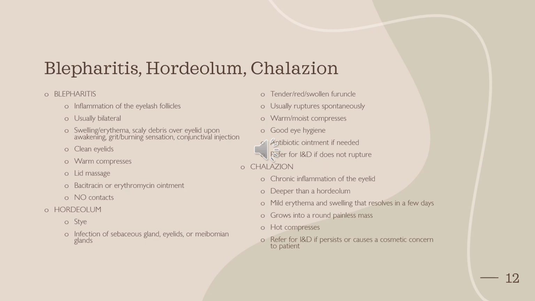They need to clean their eyelids with a cotton-tipped applicator or a clean washcloth with some kind of no-tear shampoo, a very weak, mild shampoo. They can use warm compresses. Lid massaging can help. And then if they need medication, bacitracin or erythromycin ointment is good to use. And basically any anti-staph antibiotic, but bacitracin and erythromycin are the most commonly used, and they're going to do that once a day at bedtime until the symptoms subside.